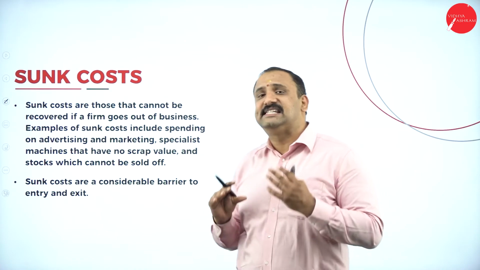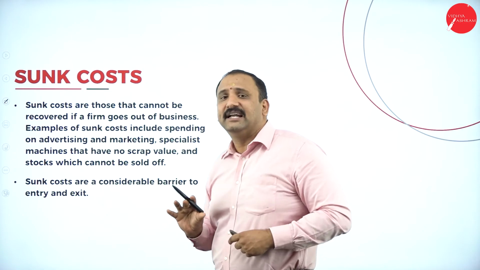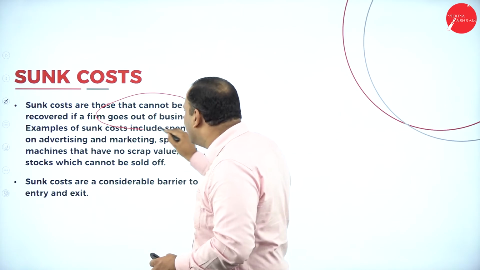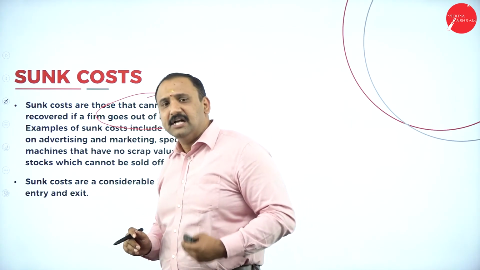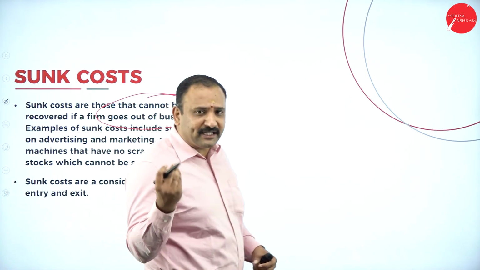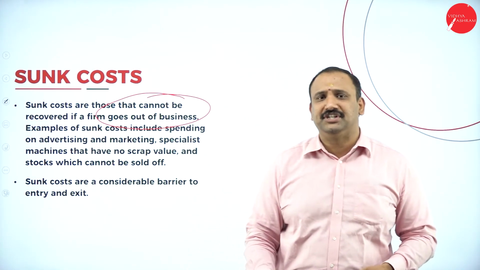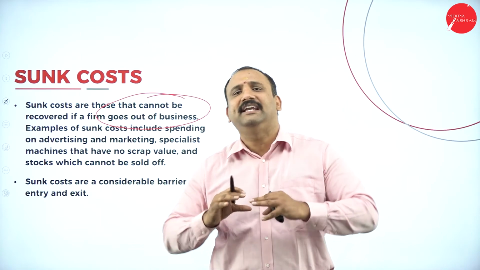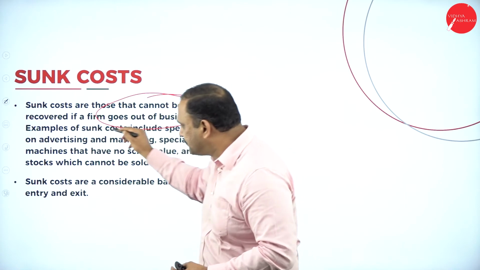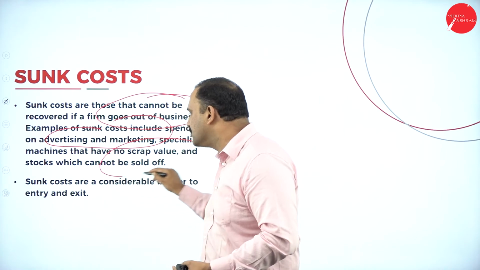Now, the next thing is the sunk cost. This is the last type of cost that one has to understand in terms of business. Sunk costs are those that cannot be recovered even when a firm goes out of business. So imagine that you are starting a business today. The money that has gone into starting up the industry, putting up the machinery, doing the foundation, cannot be recovered at any point of time, including the money spent on advertising, marketing, or any machinery installation, which will have no scrap value.